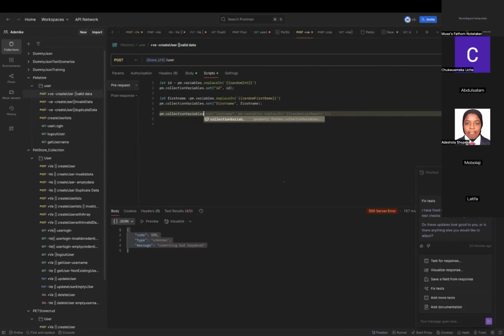pm.collectionVariables.set username, comma. For username, I want you to concatenate first name and ID together.